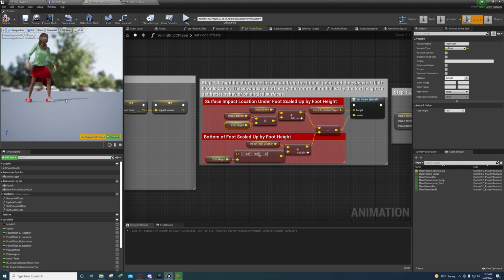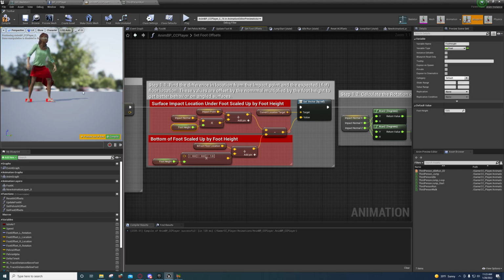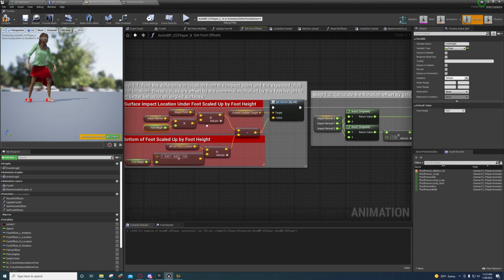So when he multiplies the foot height by that normal that's coming up off the surface, in this case this one's one up on the z-axis, so if you go 1 centimeter above the z-axis and then you multiply that one by 13.5, you get 13.5. So now it's going up in the same direction, and that's why he's doing that. If he were on a slope, it would scale that value up in that direction.